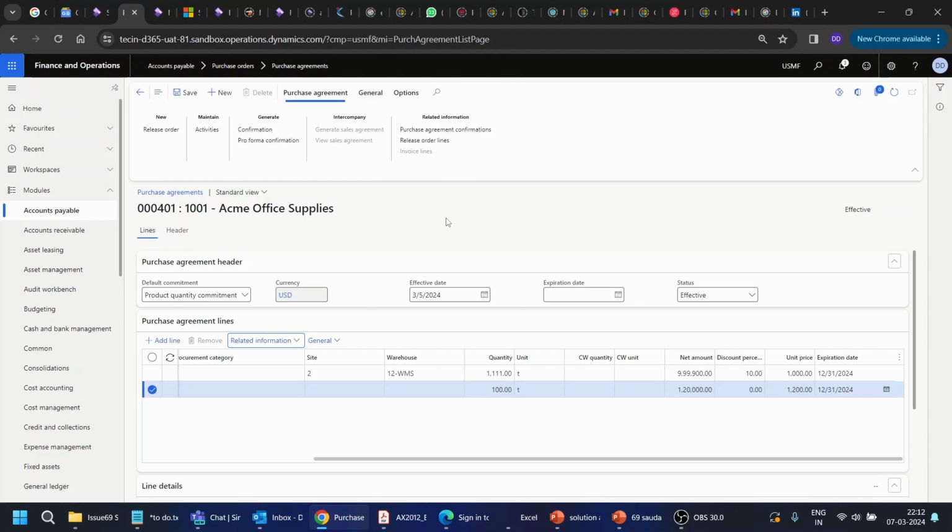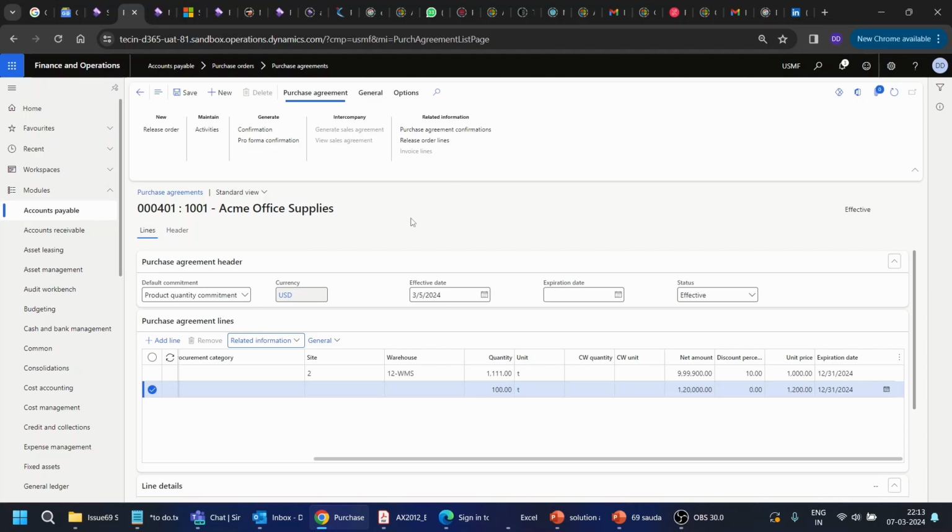If I generate a master plan and I have a demand on my sales order, and that sales order line is an FG item, and the BOM of that FG has a RM item for which I have a blanket purchase order or purchase agreement, then when I'm firming the planned orders, let's say a purchase planned order, how is the system going to find the relevant purchase agreement and create a purchase order which is linked to this purchase agreement? Yes, that functionality is available out of the box.